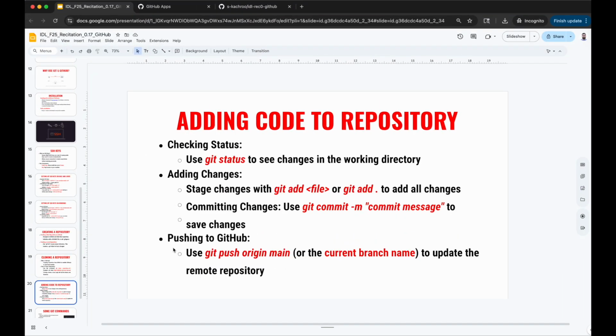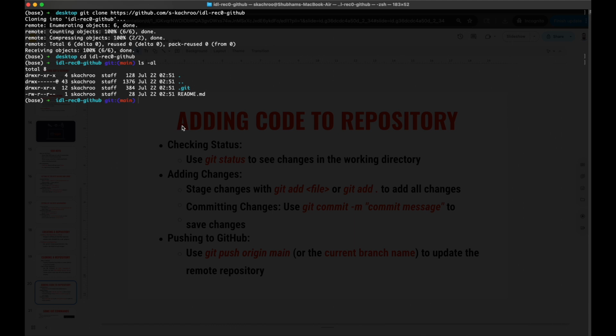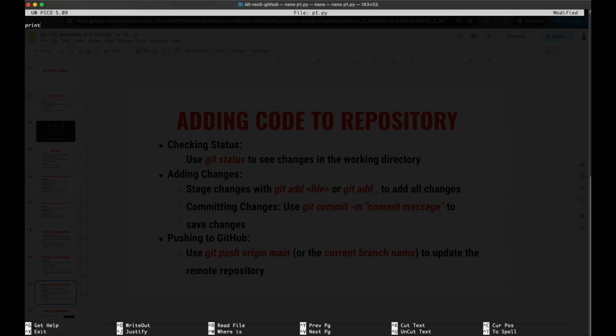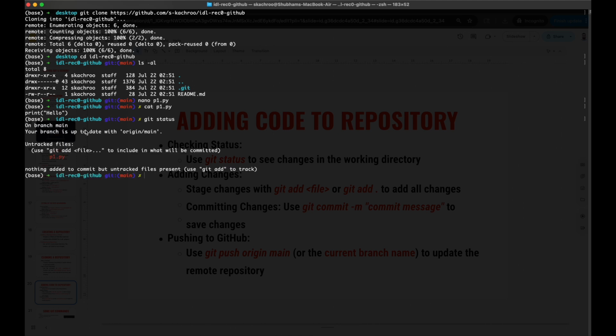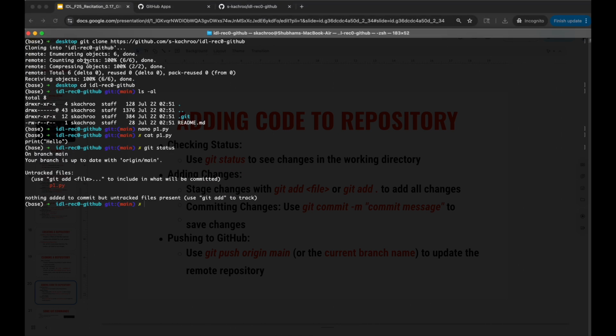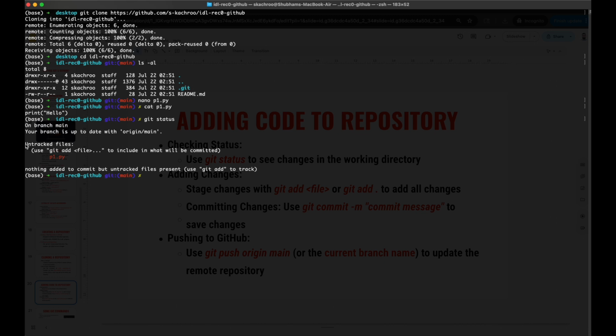Now let's say you want to add some code to this particular folder. So let's say I create a Python file and just print hello. Now if I do a git status, it tells me what changes I have which are untracked.